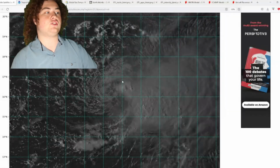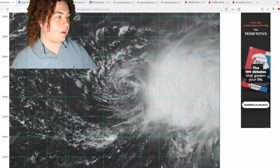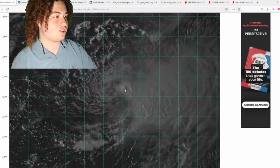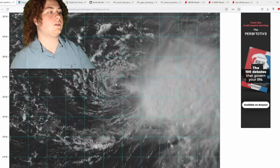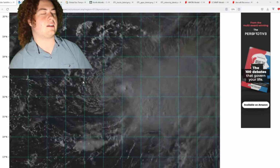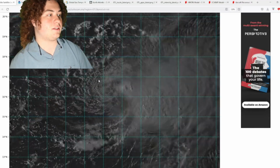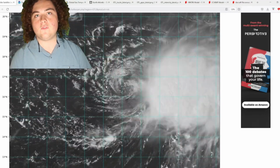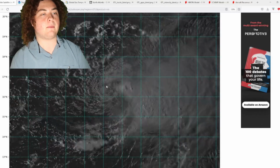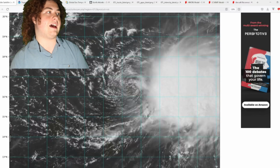So, yeah, this thing is pretty much sheared like a sheep, as Jim Cantori put on Twitter recently. Although, I'm starting to notice a little bit more convection that's moving slowly towards the center of circulation, but it may take a couple of days for convection to go more towards the western side of that. So, we'll have to continue to pay attention to that. It will be moving into more favorable conditions in the next couple of days after hitting the Lesser Antilles, so we'll have to watch out for that as well.